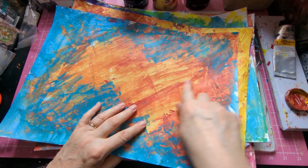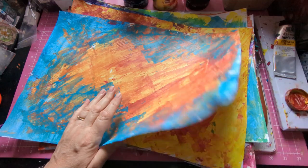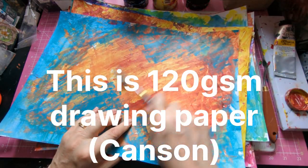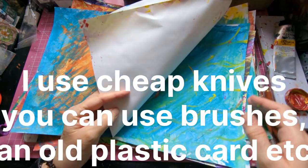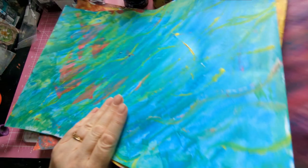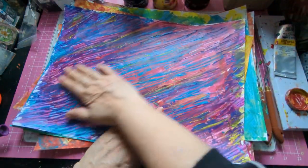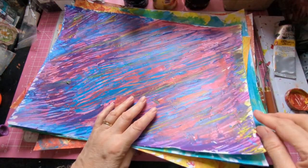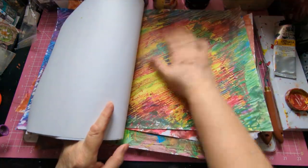I don't like any smoothness — this actually is very smooth, but I meant the painting. What you would do is get a knife, one of these knives, and just scrape it off. It's just fun to do. I'm going to do it really quickly and give you some pointers. There's one where I've put a pattern on it — I discovered that halfway through, thinking wow, it's such fun. You get effects like that, and all you've got to do is cut things out of it and use part of it and it looks amazing.